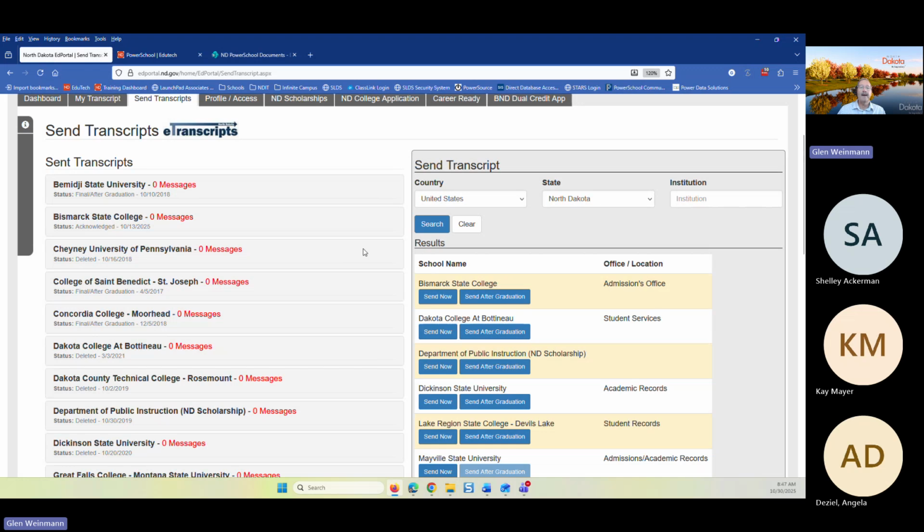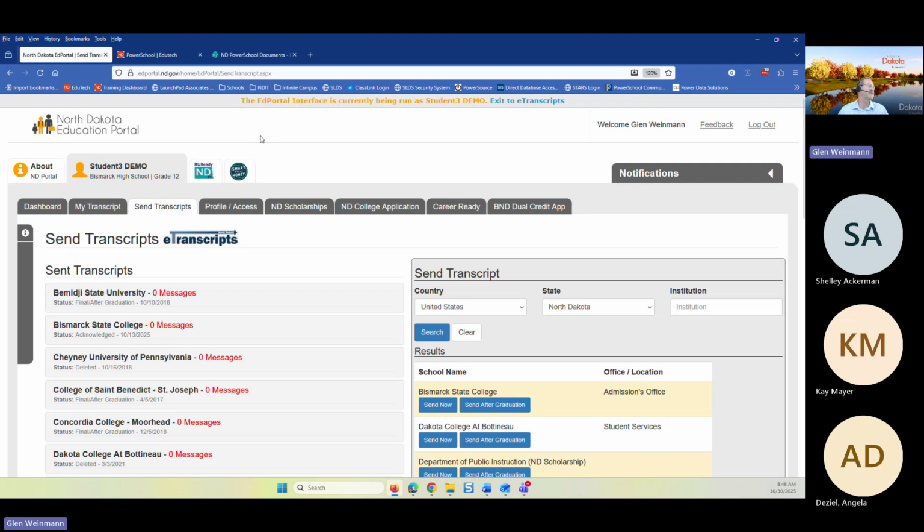So another thing that happens then is the concern of the student going, the college says they didn't get my transcript. I got an email. Well, you can sit down with them with this student interface, or you can ask them to log in, but a lot of times it's easier to just show them. You bring it up, you turn your monitor towards them, and you say, take a look right here. You see BSC says they acknowledged your transcript. They have it, okay? So it might have been some time delay or something like that, all right? So very nice, makes your life much easier.